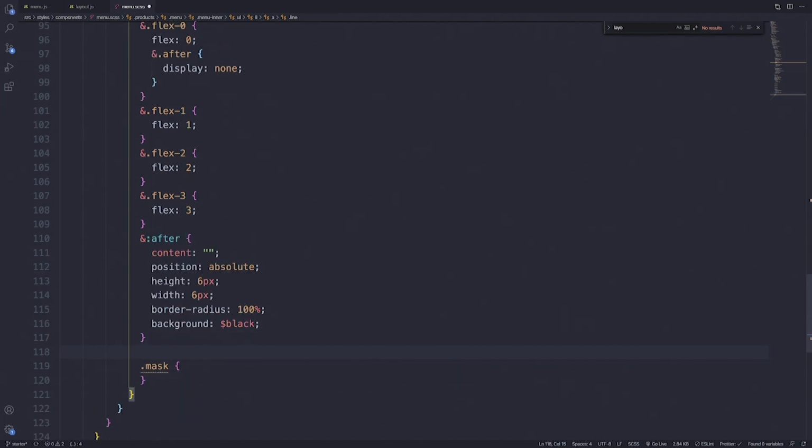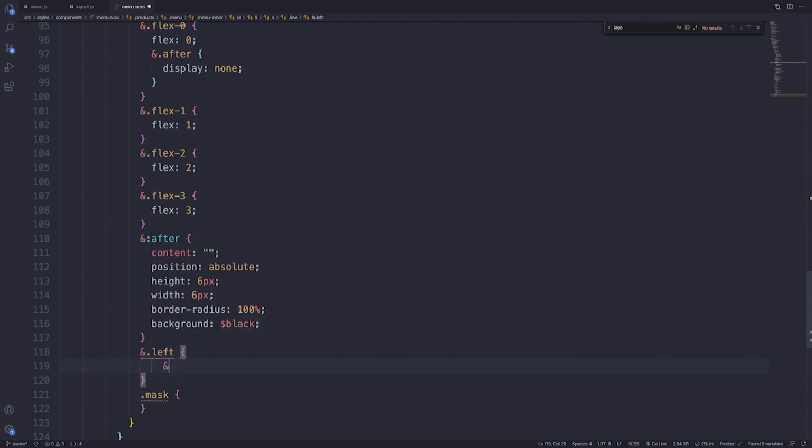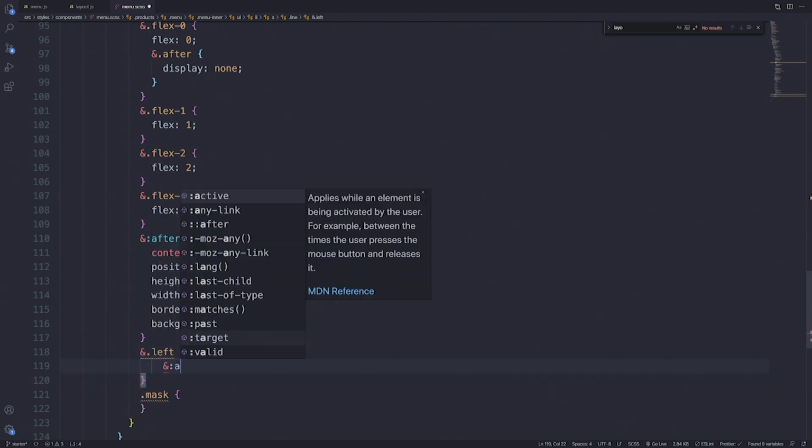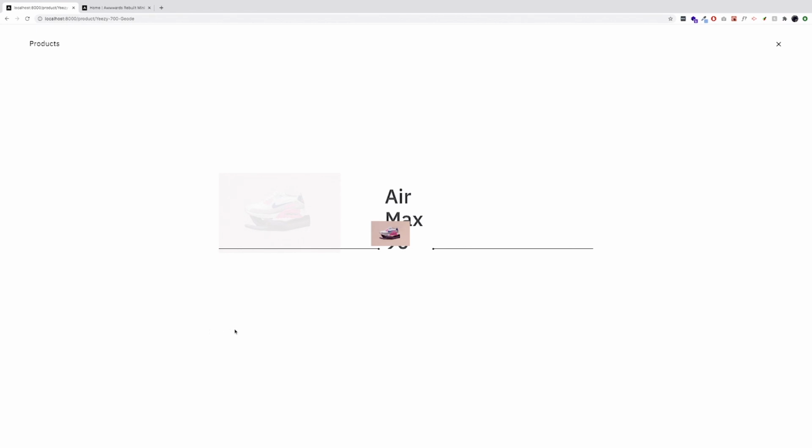What I also want to do is for our right element, it's going to be positioned, or our left element is going to be positioned on the left. So I will say the following. If the line has a class name of left, we will say the after pseudo element will be a right of 0. Perfect. Let's go ahead and save that. And we can take a look now. So you can see that we do have these dots working for us perfectly.